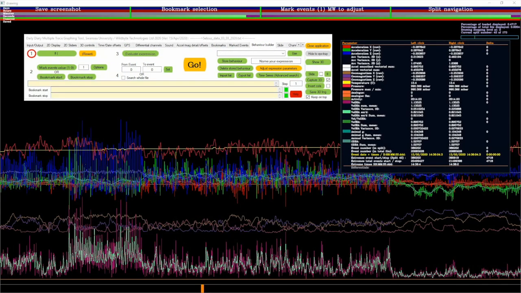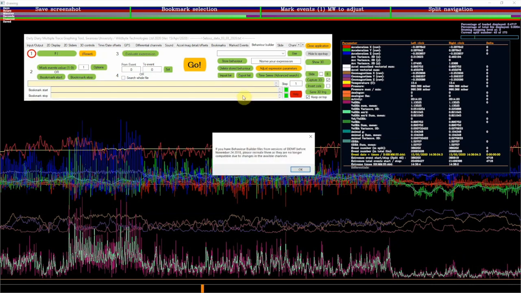This next example is wild dog data from a wild dog in ZSL London Zoo, and this species, compared to the goat, as you can imagine, is much more dynamic, much more complex in its movement. I've already done some initial behavioral definitions, and I'm going to import them.